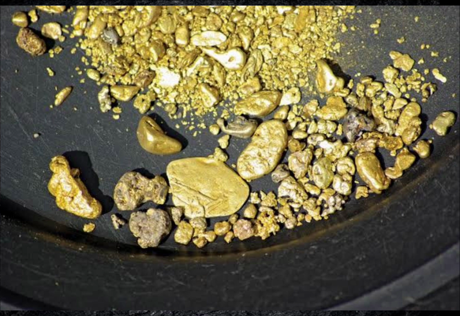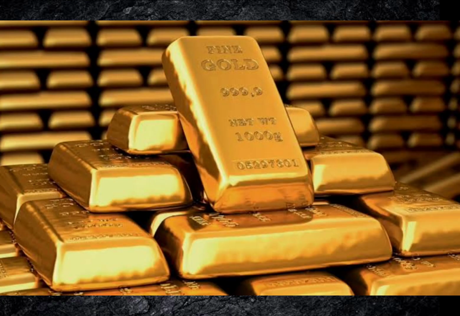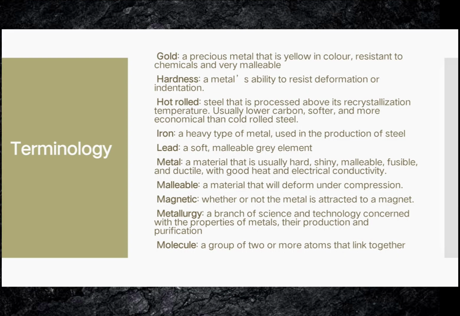Gold is one of the least reactive elements in the periodic table. It doesn't react with oxygen, so it never rusts or corrodes. Gold is unaffected by air, water, alkalis, and all acids except aqua regia. Hardness. It determines the ability of a certain metal to be intact, or kung gaano katigas ang isang metal.